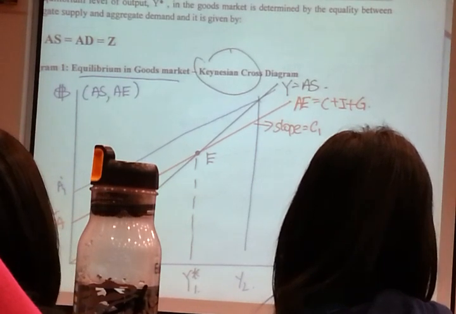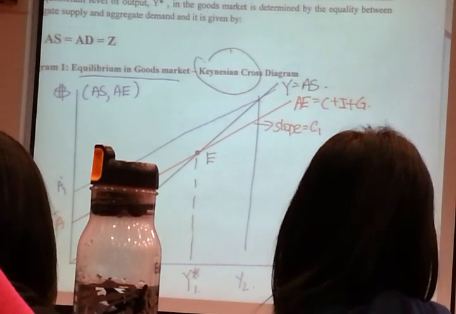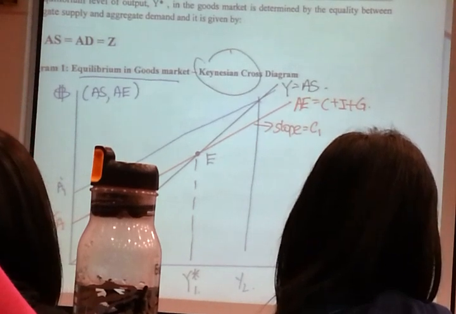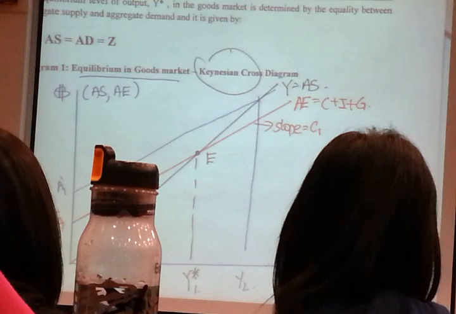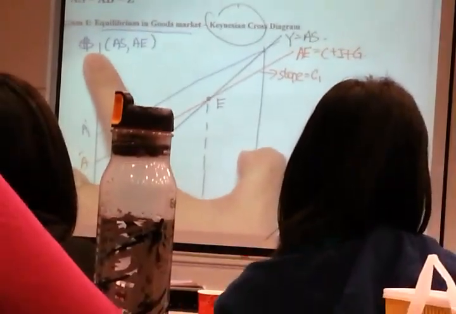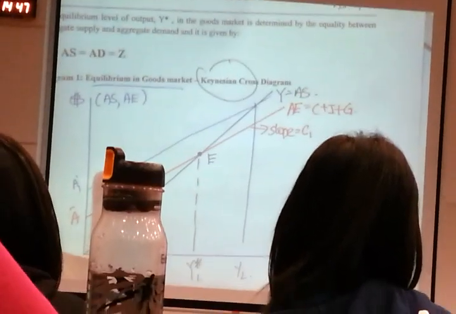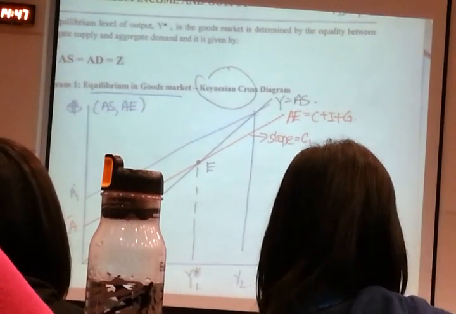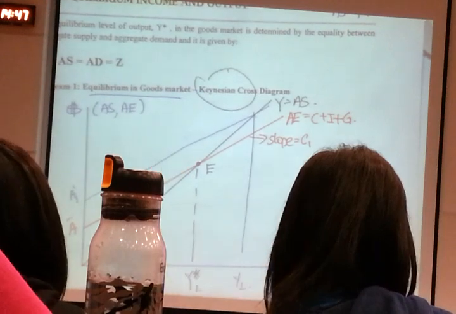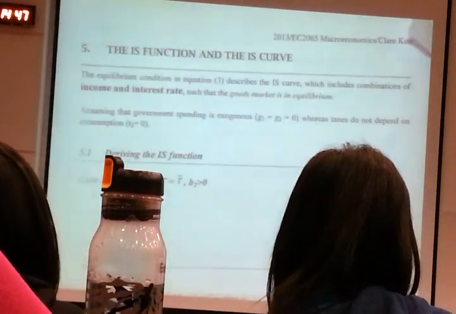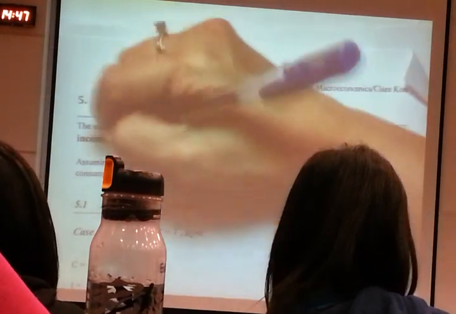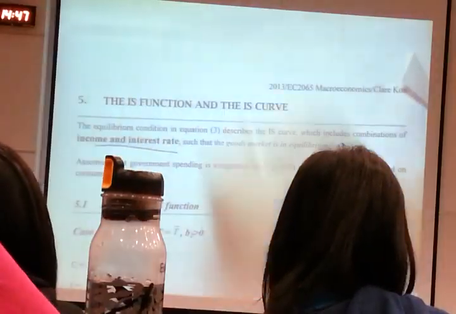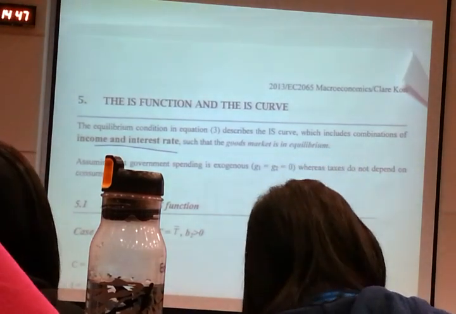Because again, this is also very short-sighted. This is only the goods market. To see the health of the economy, we realize interest rate is very important. So if I merely use the goods market alone, I can't see interest rate versus income. So if you want a curve in the goods market that shows interest rate and income, that curve is known as the IS curve, because you want to see the combination of income and interest rate.